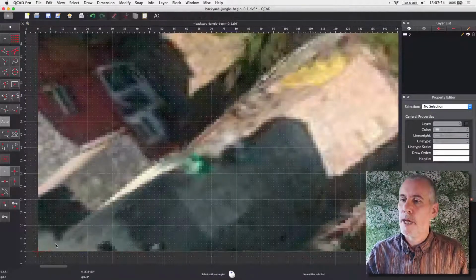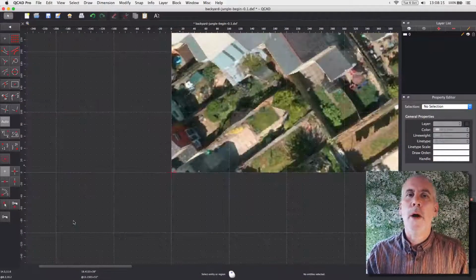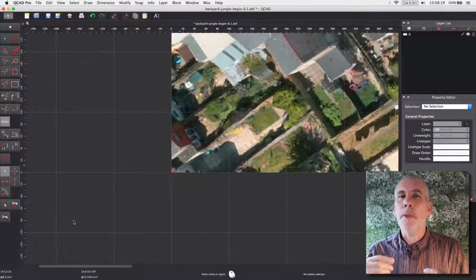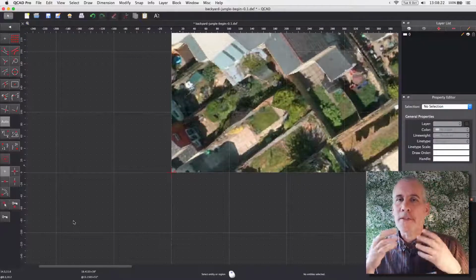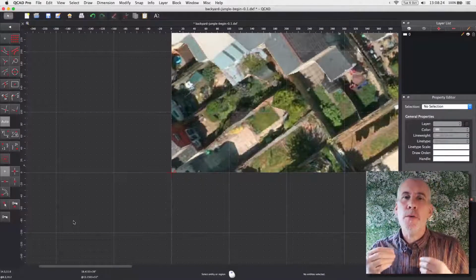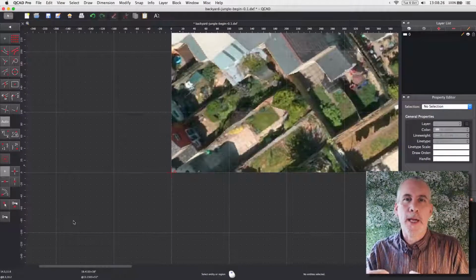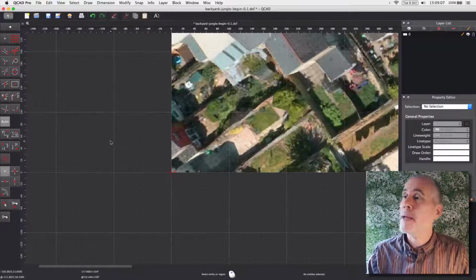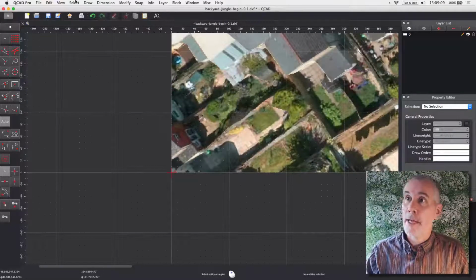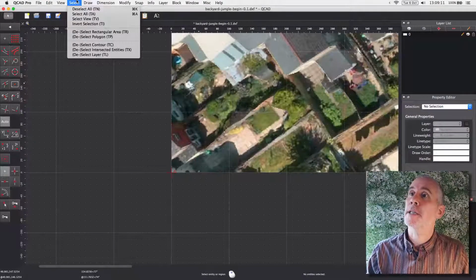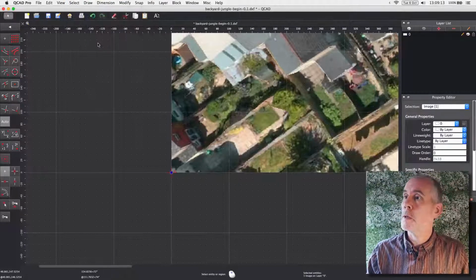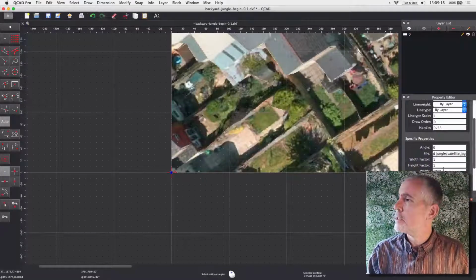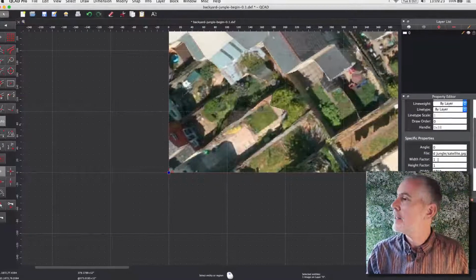Lovely job. Okay, hit escape. What happens is that QCAD imports the image at 1 meter per pixel, so we have to select the image and then use the meters per pixel number that we calculated, and that will scale the size of that image down. So to scale the image down, we're going to select the image, which is select all, and you'll see in the property editor, I'll zoom in so you can see a bit clearer.